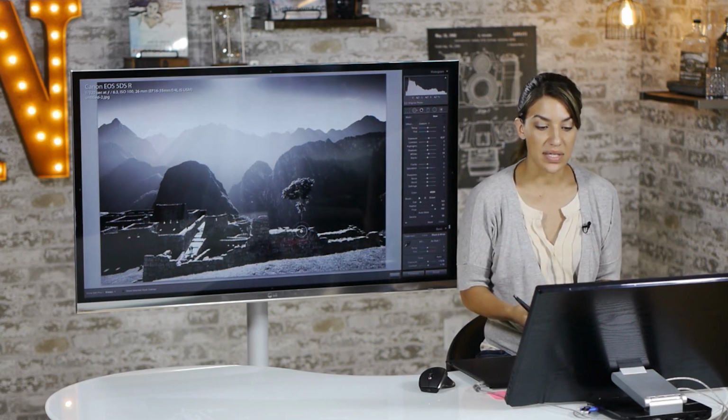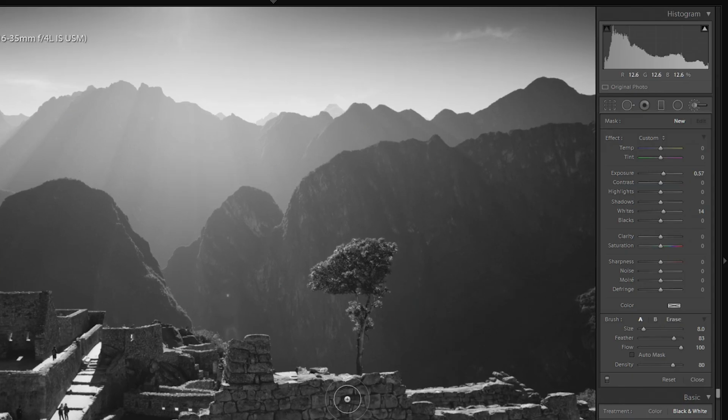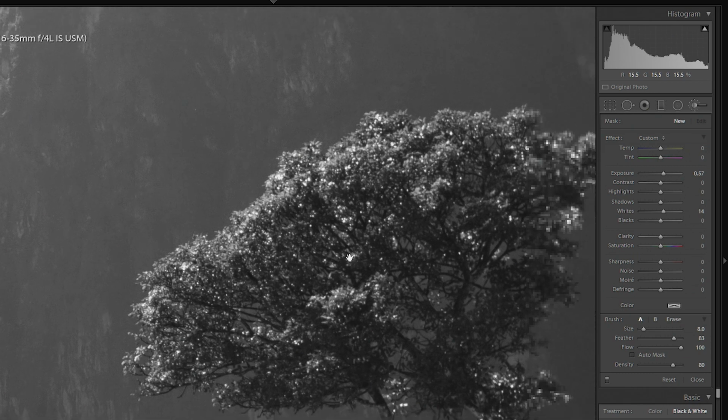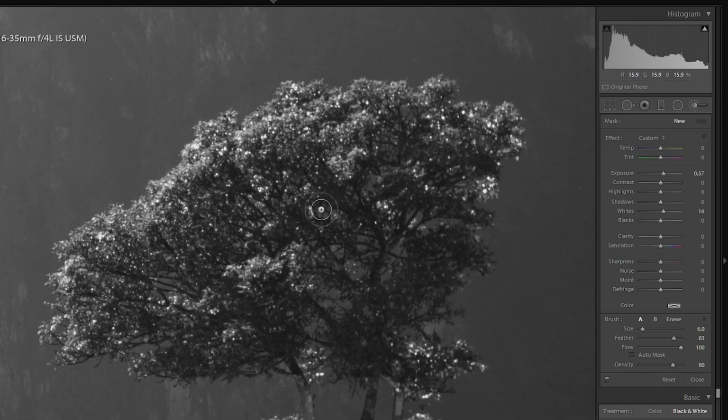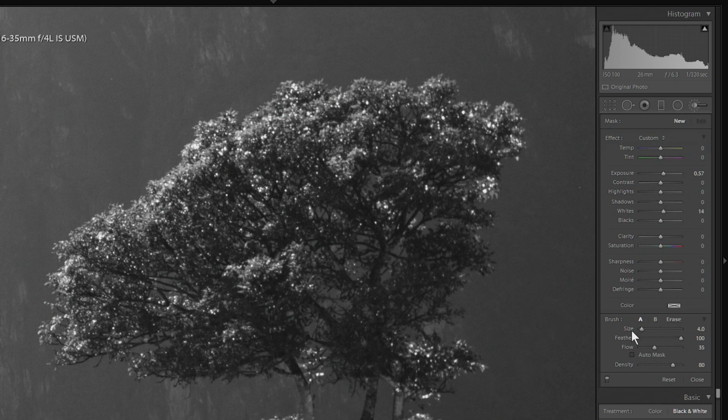What you want to do is accentuate the natural highlights. So if I wanted to bring up this tree, I would zoom in. I'm using my brackets, my right and left brackets, to adjust my brush size, but you can also do it here. I'm going to put the feathering all the way up and my flow down.